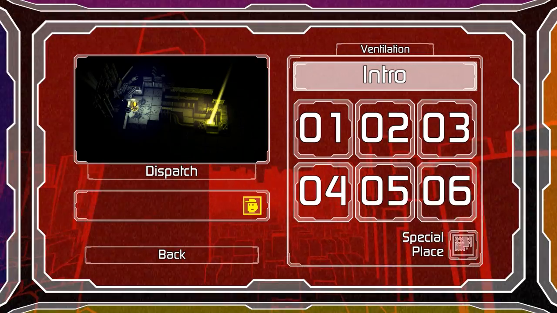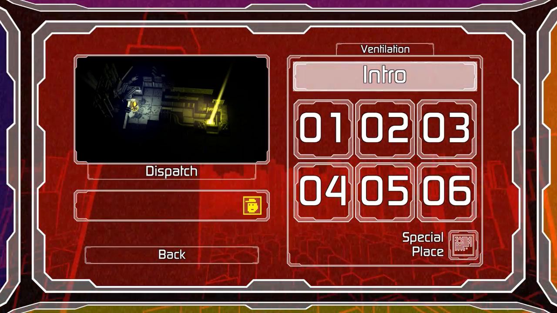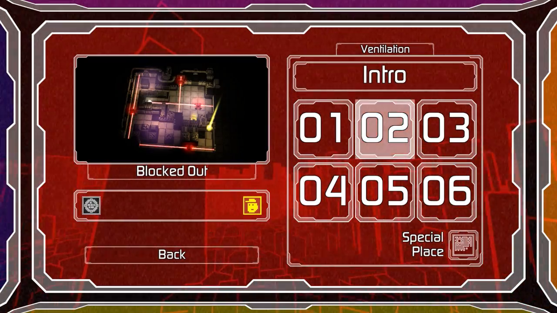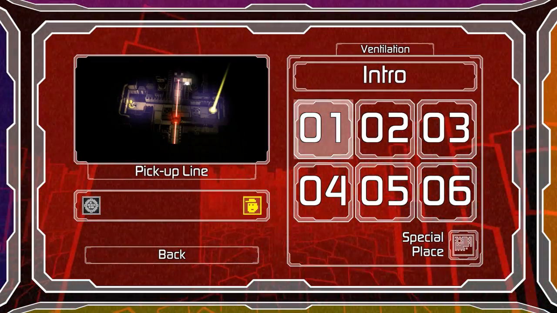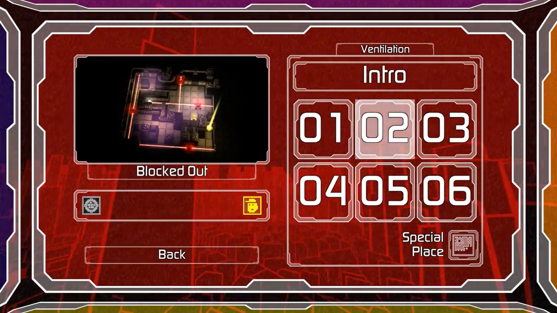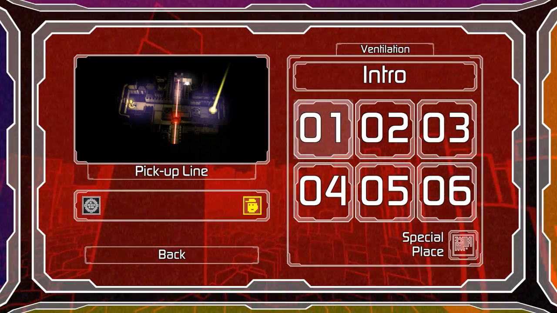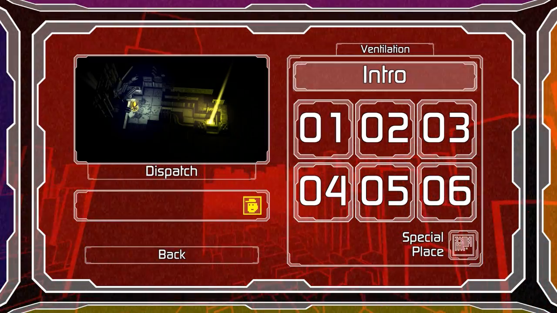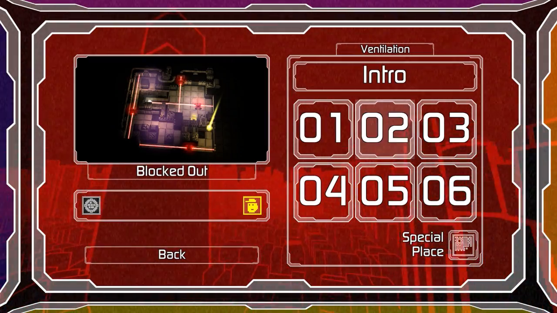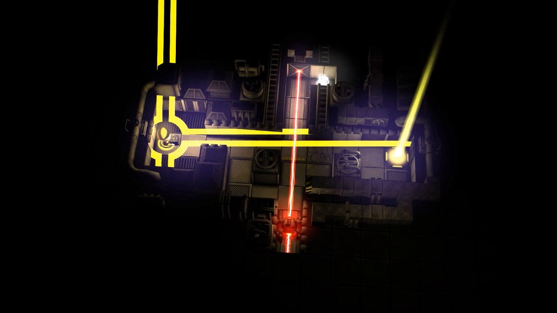Level cleared. Moving forward, we took four times as long as is necessary. Oh, I thought this was time. I just saw the 10203 thing and thought it was time there, but no, this is the level select. Wow, so that was the intro. I'm an idiot. And yeah, so let's move on to, I guess, level 1, pickup line. Intriguing name. All right, let's see what this has in store.